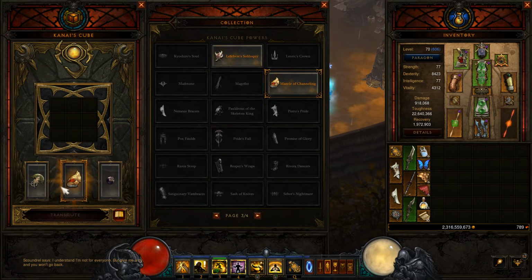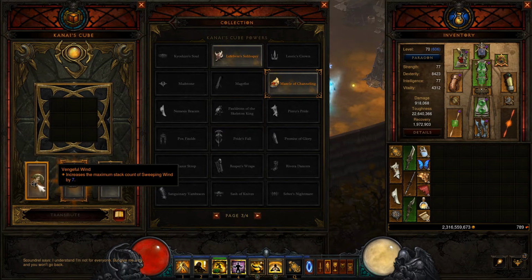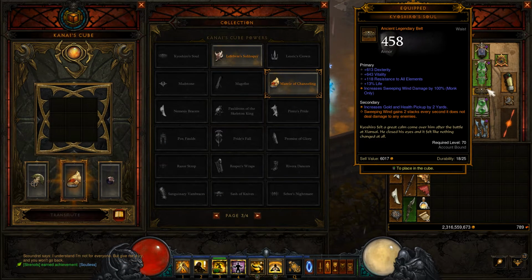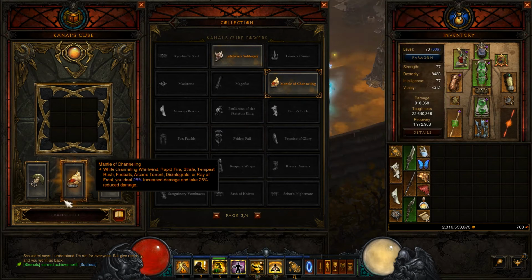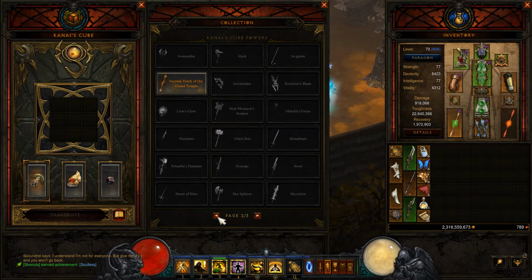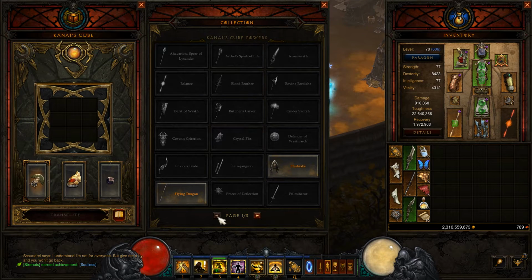And I'm using Vengeful Wind just so my stack count doesn't drop, and it makes my Sweeping Wind deal a little more damage. It's just a little more damage, but it's not that big. You could probably swap this out for Furnace, or if you want to go a little faster, you could use a General Quang War Staff. Furnace is probably better. I haven't tried it out yet. I'm missing a lot of stuff. It's early in the season.